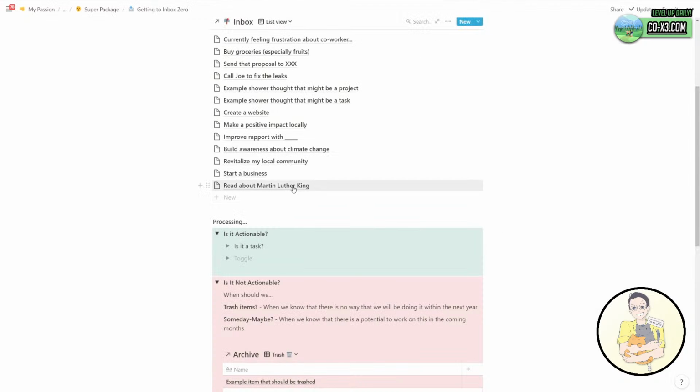And I know that this is actually going to build towards one of the items I'm working towards. Maybe it's a content piece I'm trying to write about world peace or discrimination. I think this will help support some projects in my life, so it's reading material supporting my areas of life.